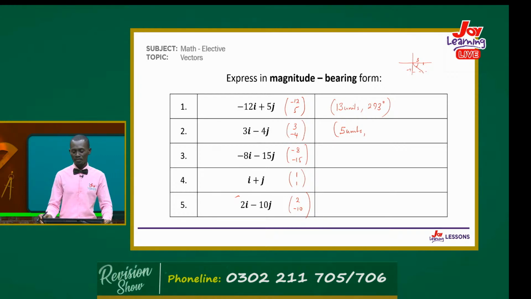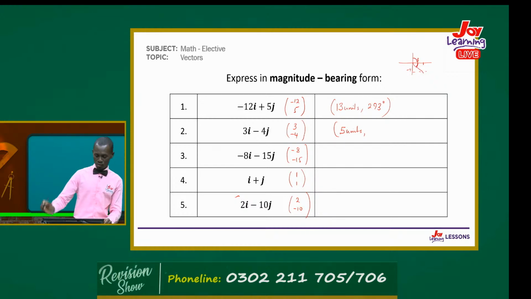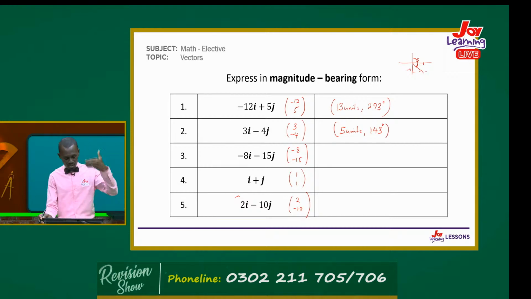So tan theta equals 4 on 3. Which gives you what? So I took tan inverse and which will give me 53.13. Okay, I agree with you on that. So I add 90 to that. You added 90 to it because you're coming from the top, right? Yes, please. All right. So your answer was 5 units against what? 143 degrees. Let's leave it at 143 degrees. Okay, thank you, Timothy. What about number 3?